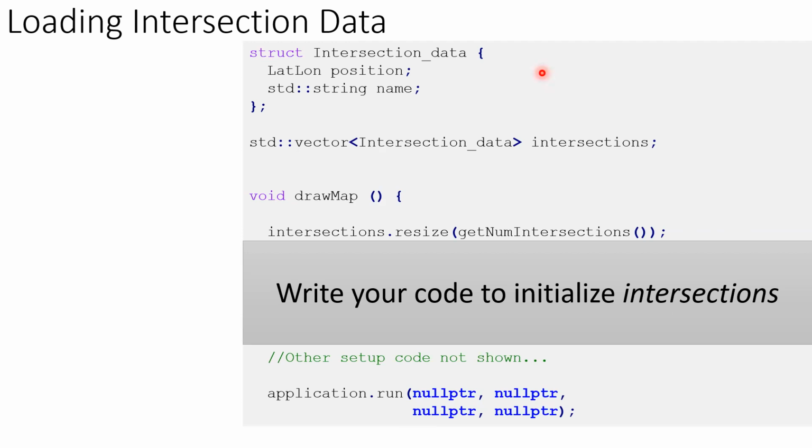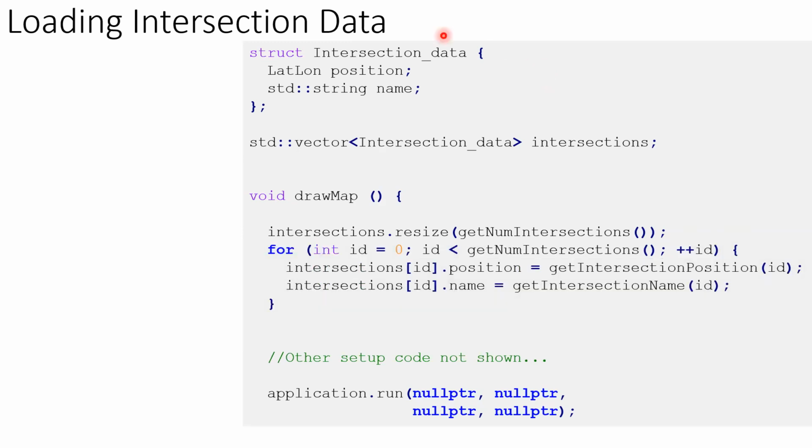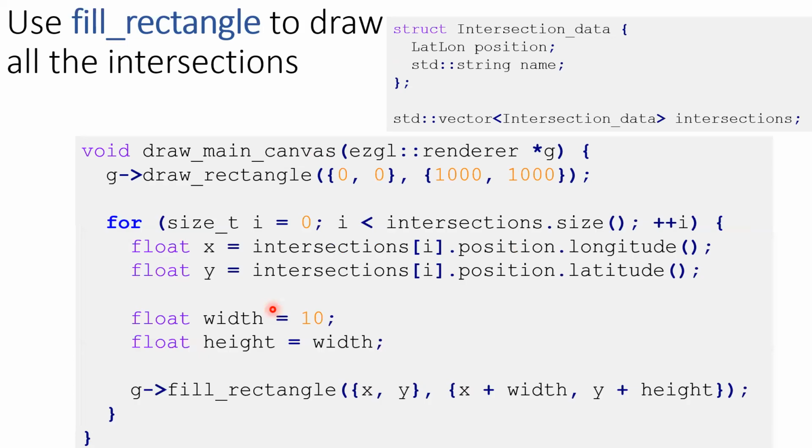Then when we want to draw the intersections, we want to store the intersection data first with position and name. So we're just creating a vector to store the intersection data with position and name for each one. And we load that in at the beginning of draw map. Then to draw everything, we just loop through everything.